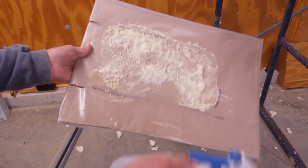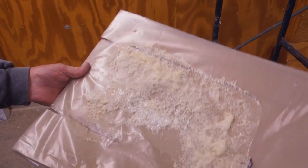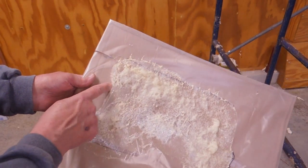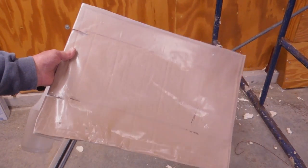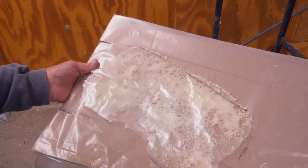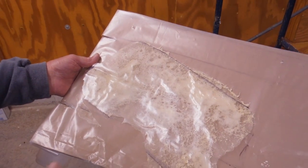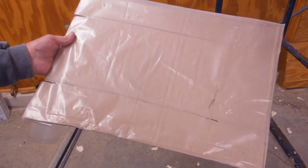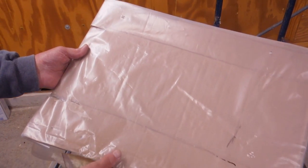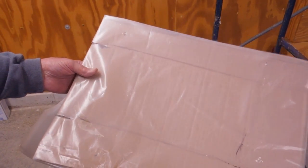With that sticky mess, I sprayed it with a mister with some water. I also sprayed that section on the ceiling to get it to set up, and then it cures out and comes right off the plastic — giving a nice shiny surface that I desired but didn't get the first time. So that's one way of molding this foam and getting a smooth surface: spray the plastic with water first, then put the foam on it, and the material will cure out properly.